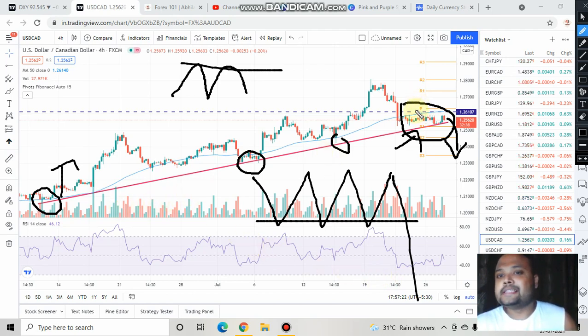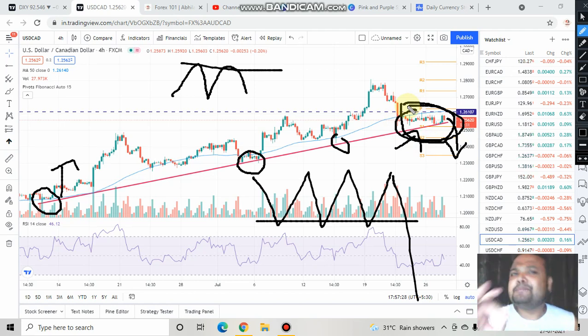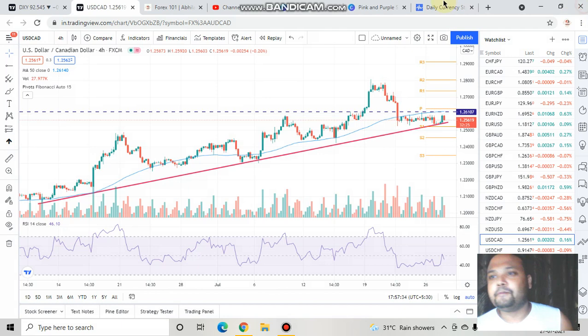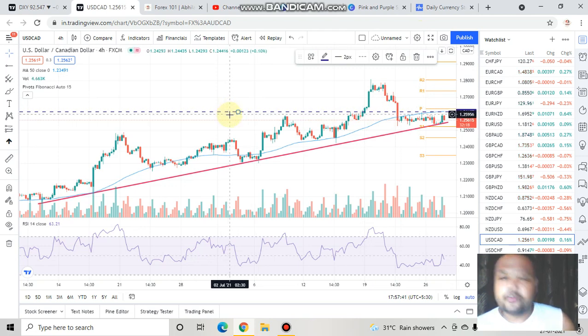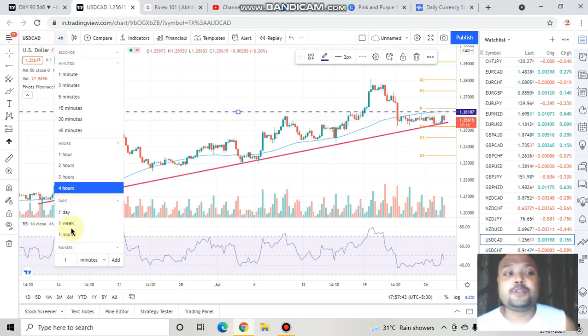So here you can see that though the market is standing at the support level, still the market is not going up, which clearly means that something is wrong with the market. Is it not? Yes, something is wrong with the market. On the other hand, you can see that I have also got a line drawn here, and the main significance of this line is that it belongs to the weekly chart.